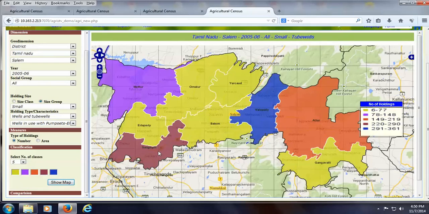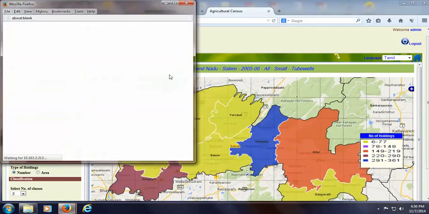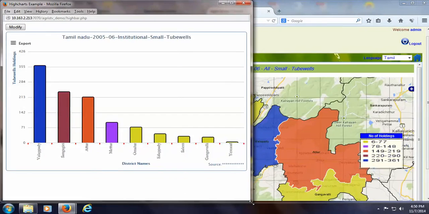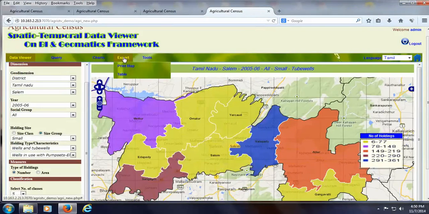So like that the categories are made, and the same data set you can see through charts. You can modify the chart as we discussed earlier, for the title, scale, all that. And you can export or print the map.